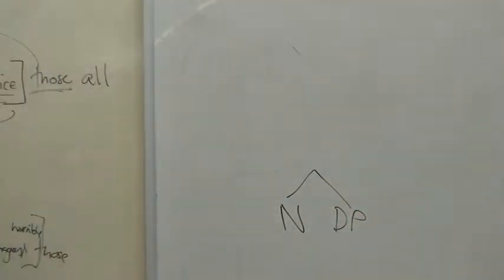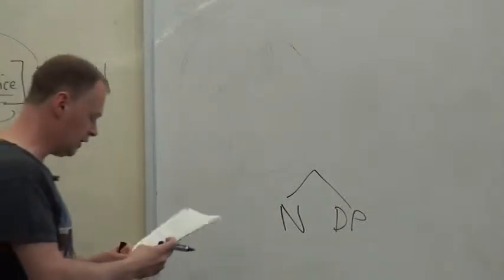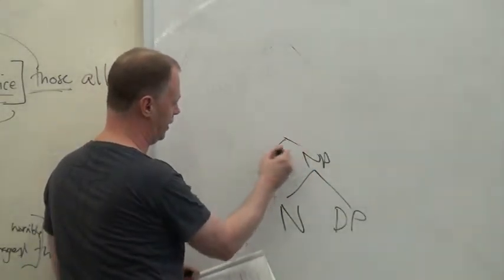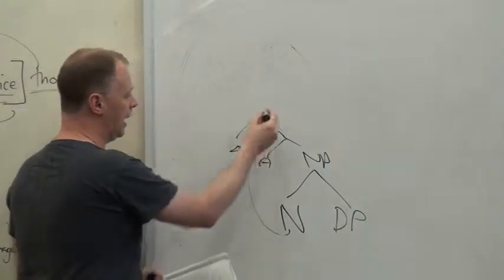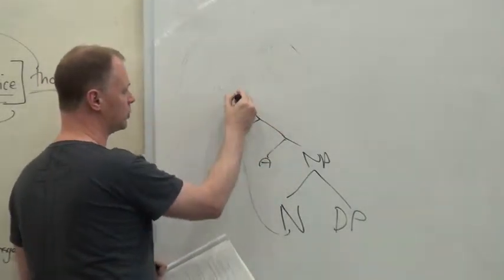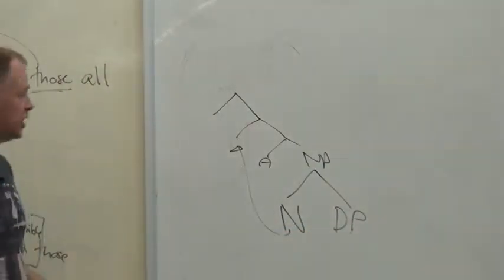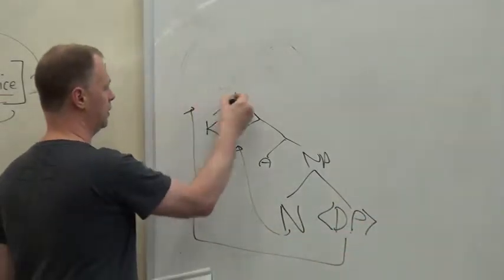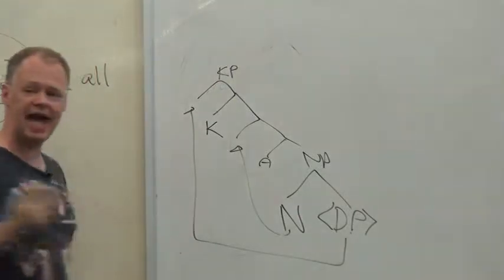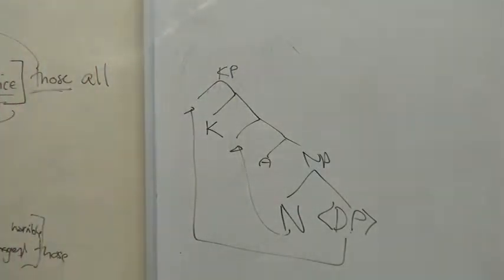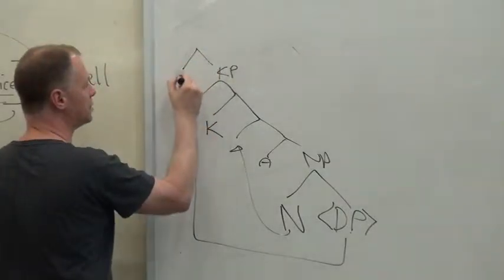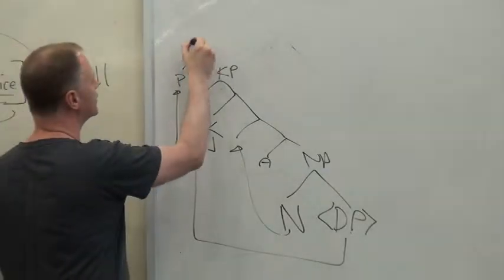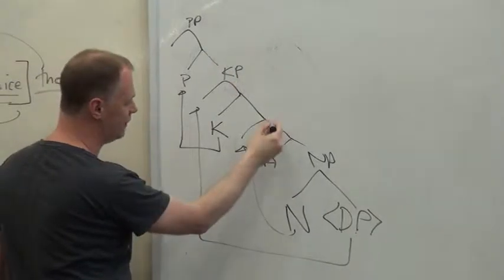So you notice how this is just like the remarks on nominalization that we talked about yesterday. Then the idea is that you build a noun phrase out of that. Then maybe you put an adjective in there, and then you maybe raise the noun up. And then what you want to do after that is assign case to this DP. So what Kayne suggests is you put in a K, it attracts the DP into its specifier, KP there, and then K is not okay on its own. K needs to be licensed by something else, and the thing it gets licensed by is a preposition. And K then raises into the preposition here. And then into the specifier of that preposition, you raise the remnant here.